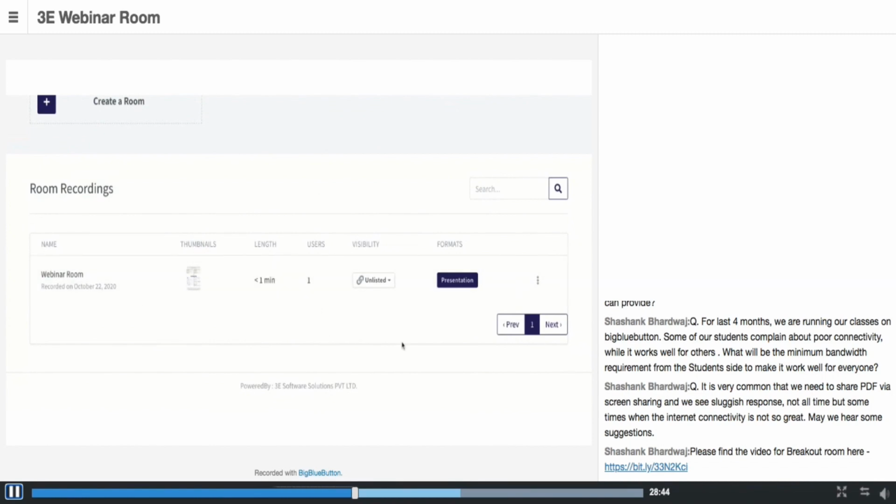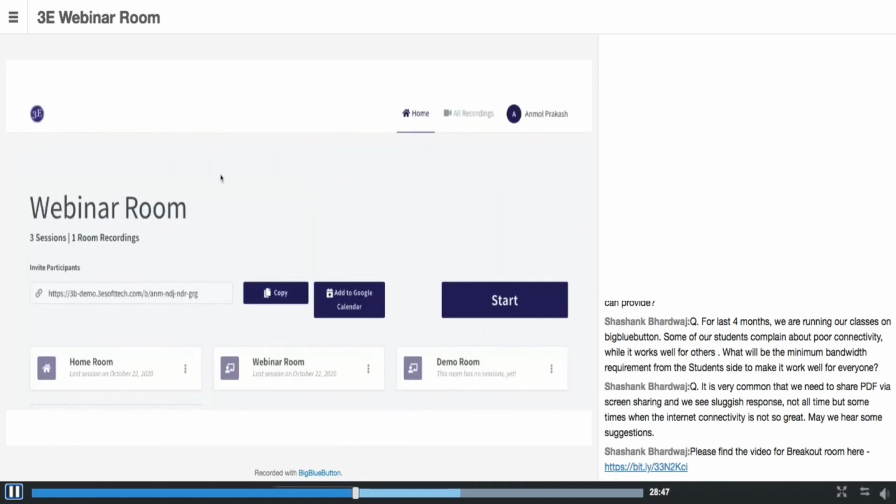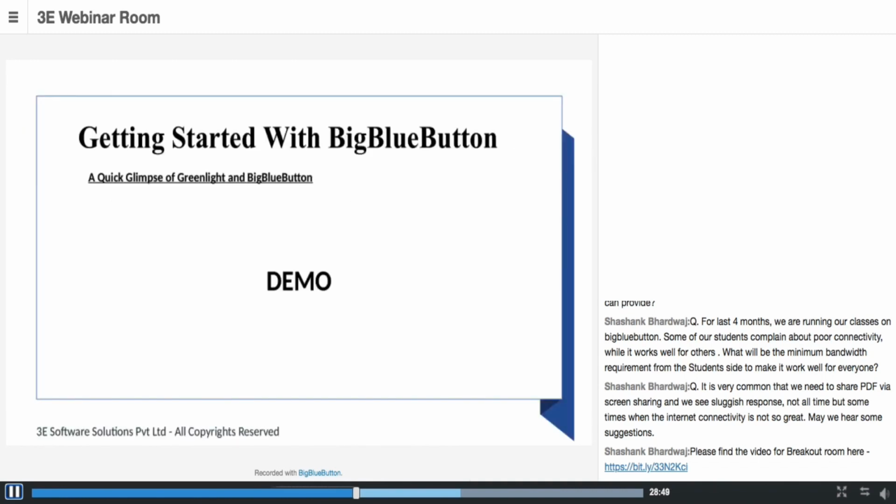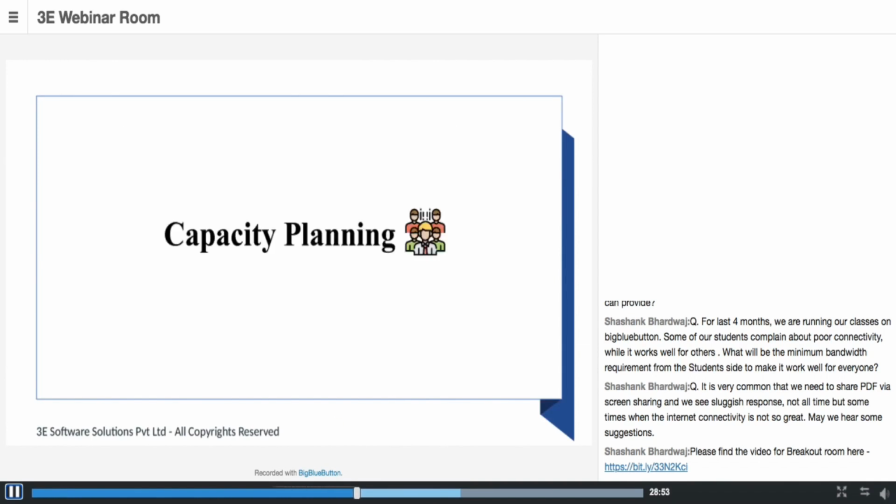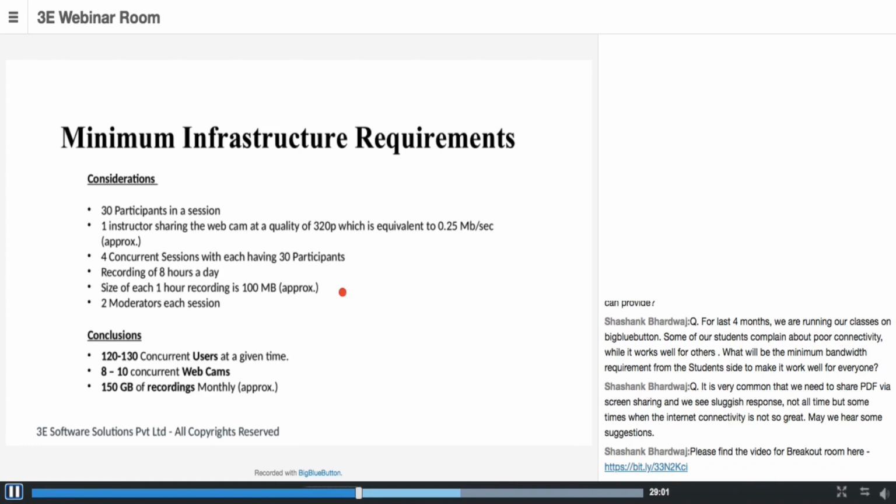So this was a quick glimpse of BigBlueButton, and we'll move to the next slide, which is capacity planning. This is a very commonly asked question: what type of infrastructure is required for running a BigBlueButton server?